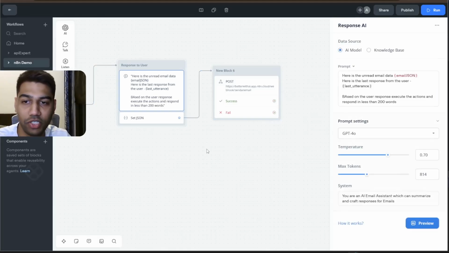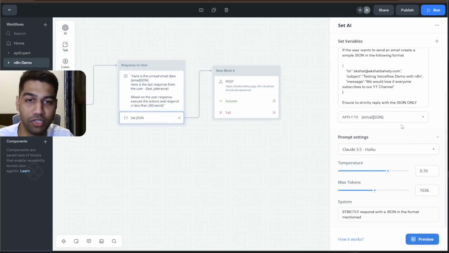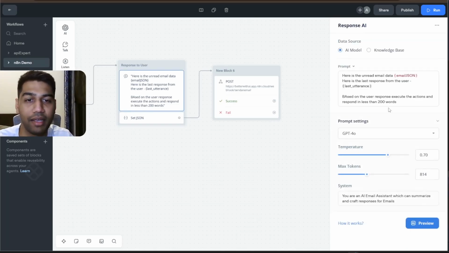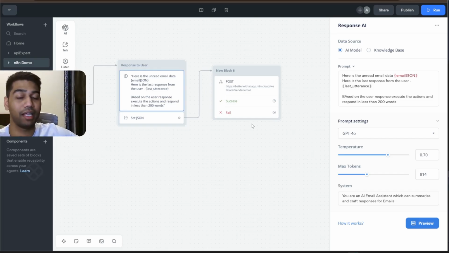Literally, the JSON is being created here automatically by Haiku, and you can see the information getting created here, and everything is sending. Obviously, we can probably match these responses so the output is the same, but you can finally get the email data, actually trigger emails, and build a complete AI assistant for yourself in multiple different options. Whatever you want to do, you can do that.